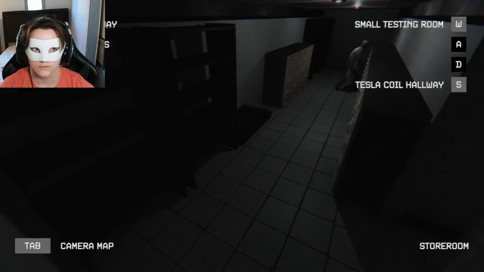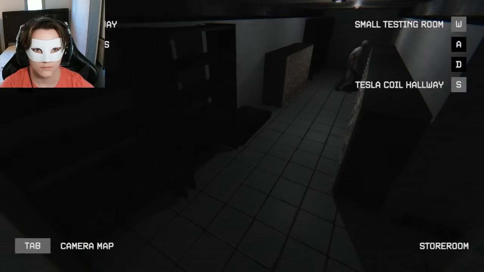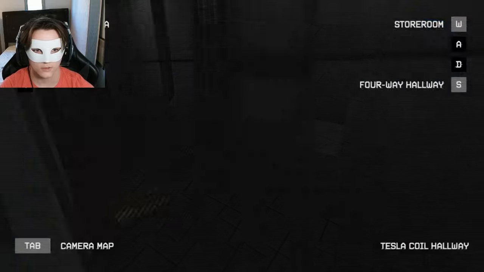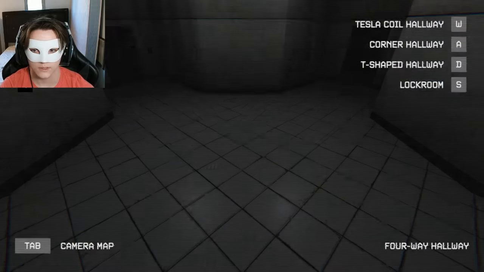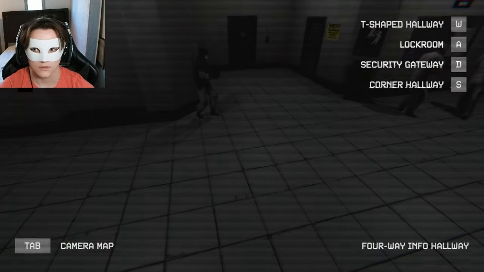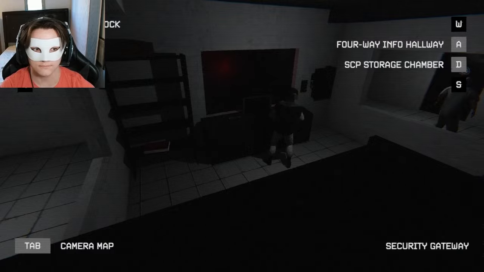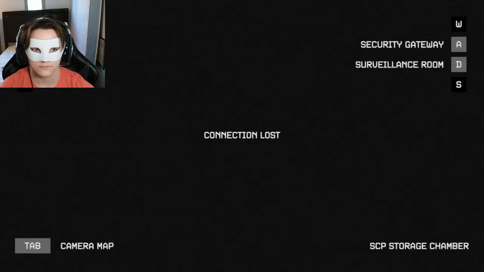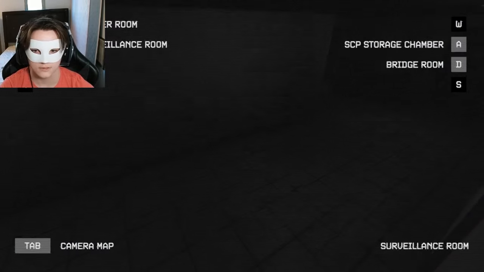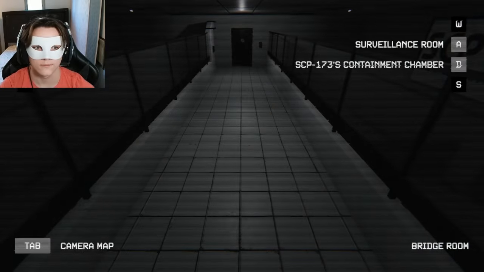There's a dude. Storeroom, test the coil hallway, four-way hallway, locker room. Huh. Oh, there's some dudes. More dudes. Oh, that's not good, right? What is that? Oh, that's just a dude. Okay, we're good. It's a containment chamber.